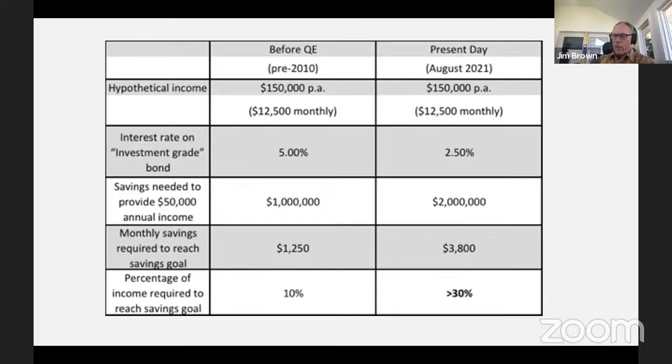Now, for example, as I pointed out in the article, if you're a middle-class professional earning $150,000 a year and you want to save enough to pay yourself a retirement income of $50,000 per year, say 30 years from now, the tiny interest rates caused by the Fed's QE inflation program would actually triple your cost of saving for retirement. That example is summarized in this slide, and it's explained fully in the article if you want to check it out. In other words, at a normal historic interest rate, you would generate a $50,000 permanent income by saving about $1,250 a month, which would be, in this example, 10% of your income, for 30 years.